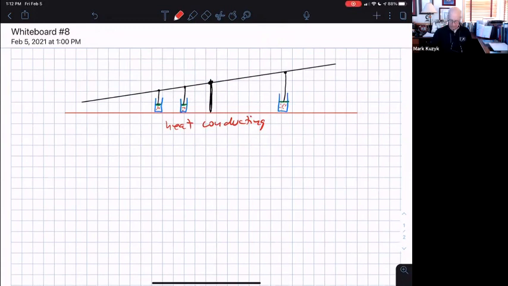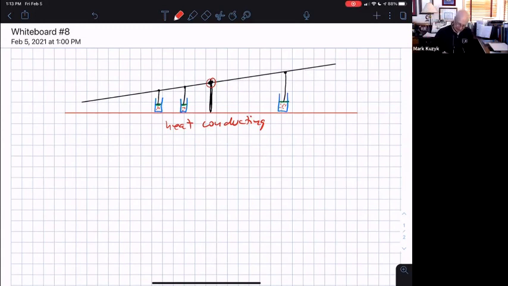So the thermal conductivity basically connects them all thermally. So they're not actually touching each other, but they're thermally connected. And they're mechanically connected because of the pivot point here. If one of them goes up, the other one on the other side has to go down. It's going to be opposing, okay?